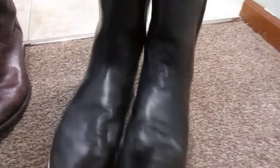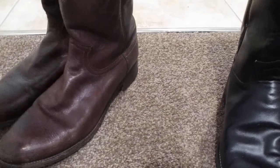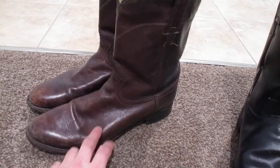I picked these up some time ago but I really haven't worn them a lot. But I've decided that I'm going to retire this pair, which I've had for some time and they've gotten a good share of use out of them. They're a little dinged up and the insides are kind of wore out on them, so I've decided I'm probably about ready to part ways with these, probably after this winter. And then these will replace them.